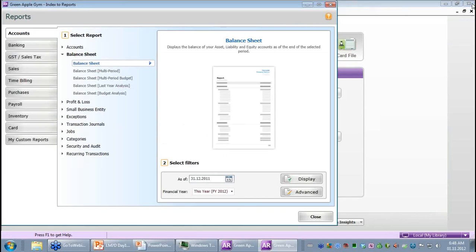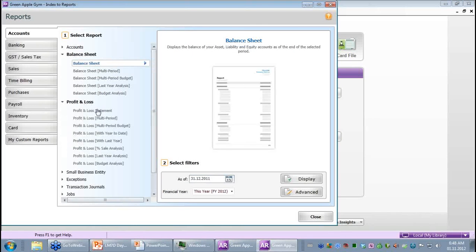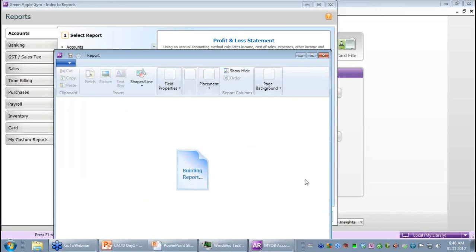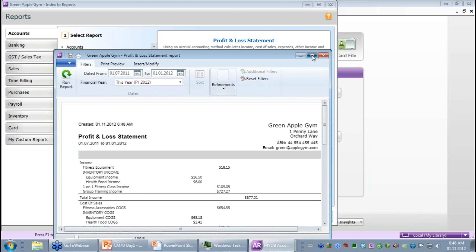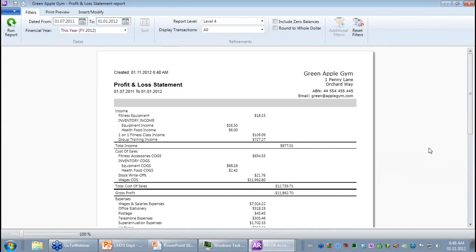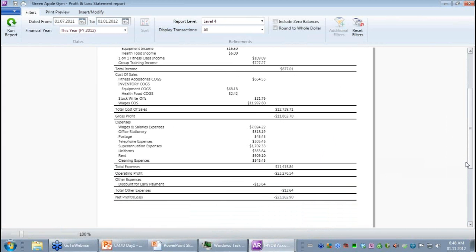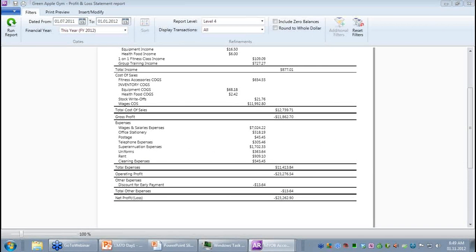I'm closing that down, and I will see my profit and loss statement, and I'll pull this back to be 07, and I'll pull this forward to be 01, just so we've got everything included in there, and we'll display that and click on maximize, and you can see here if I come down I have superannuation expense here, and I have wages and salaries expense here.